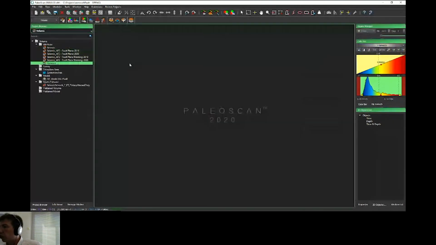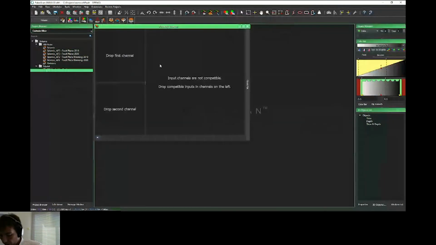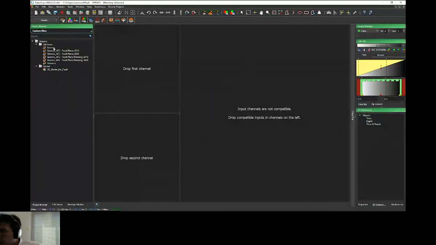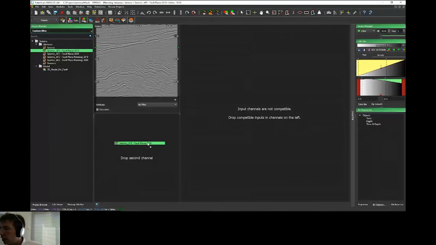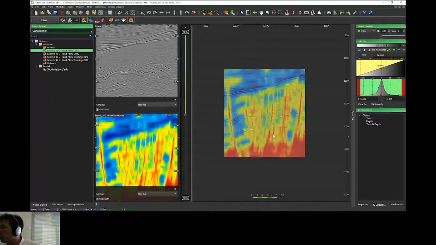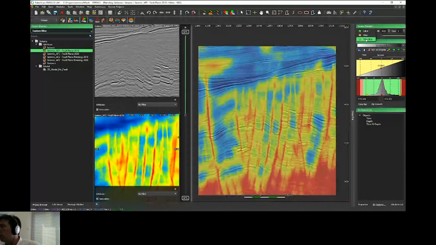Okay, if I come back and open a blending viewer, I will open my seismic, and I want to compare the result between 2019 and 2018. If I just drag and drop, this was the previous release. As you can see, it's already good. If I have a look in time slice, it's very good. But thanks to the normalization, we have something that delimits the faults much better, and it will be easier to extract the faults, especially for the skeleton, the fault thinning.